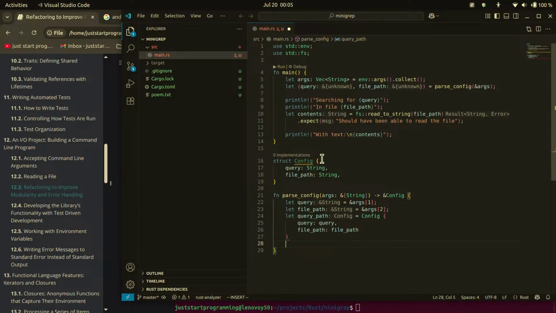Okay, let's try. Can we return? We can shorten this a bit, we can just return config like this.